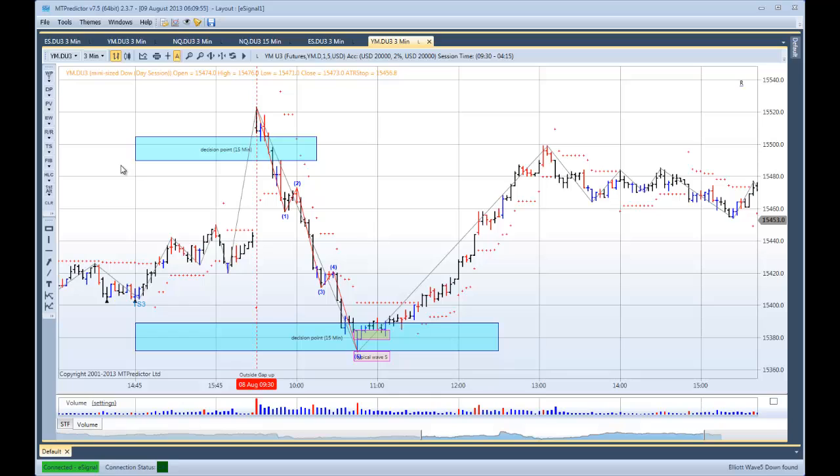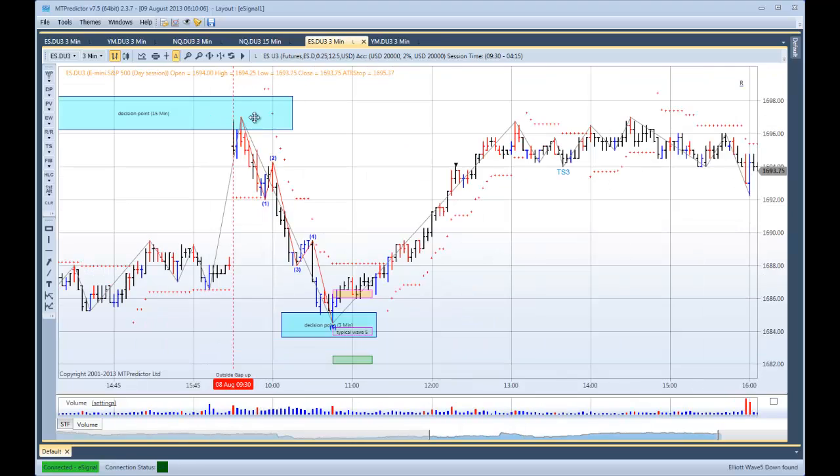So if I was to look at these two different markets, I'd give the 15-minute support zones a bit higher weight than I would on the 3-minute support zones. So in other words, this would allow us to capture this high here absolutely perfectly on the ES. As the market declined, if I was choosing between the ES and the YM, I'd suggest the YM was the slightly better one to catch the low because of the larger degree support zone, i.e. the 15-minute support zone rather than the 3-minute.